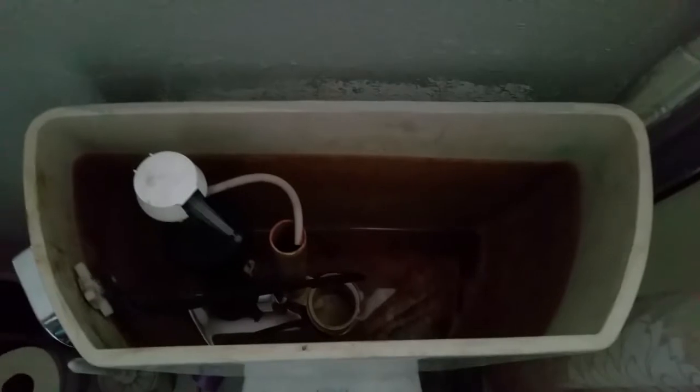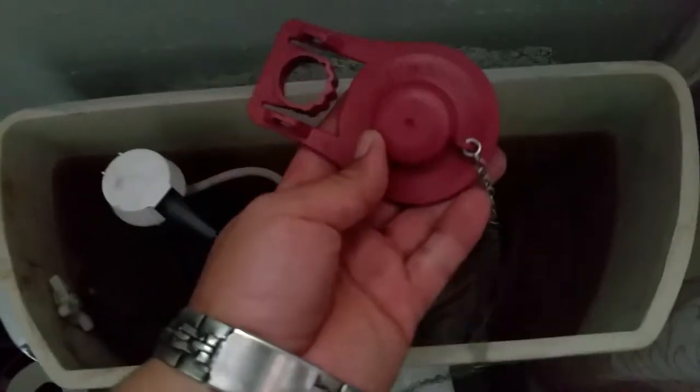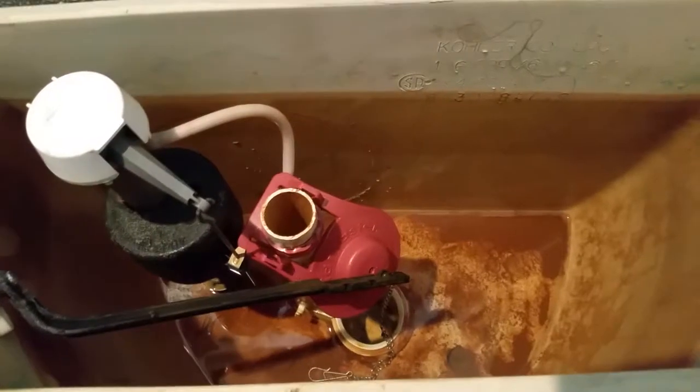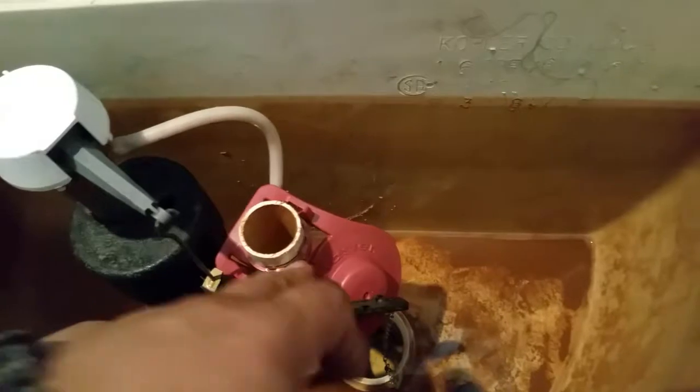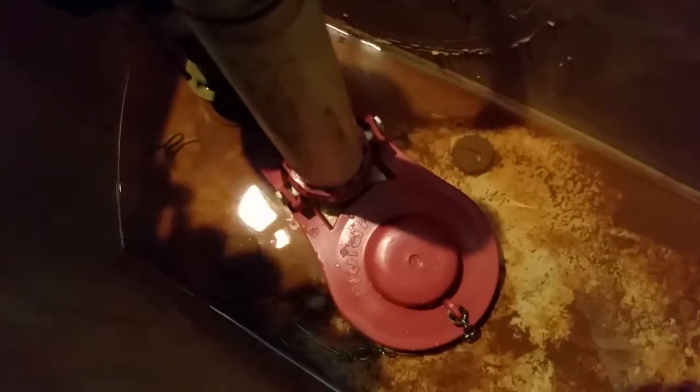The way you install this is you're going to have to remove this hose from here, just push it to the side. I went ahead and turned on the light and that made a big difference on the camera. After putting it on here, what you simply do is just slide it all the way down. You want to slide it all the way down and hook up the little ears — there it is. Now we're going to do the other end — there it is, both hooked in.